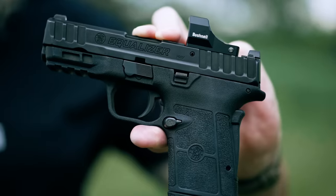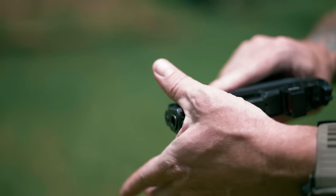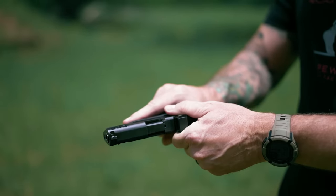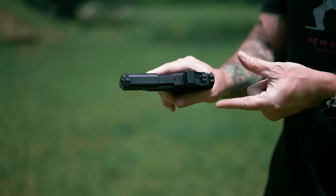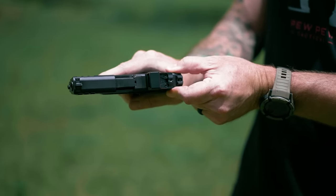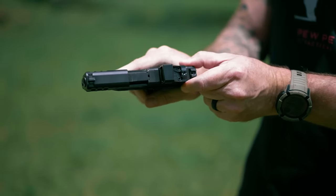Moving up to the slide — really good texturing here. The milling on the slide is very aggressive. So if you want to run it forward up here, or if you're not running an optic you can reach over and slingshot it. Either way, it's so easy to grip it with this texturing and the reduced action on that slide spring that you're able to rack it with just pinching it.